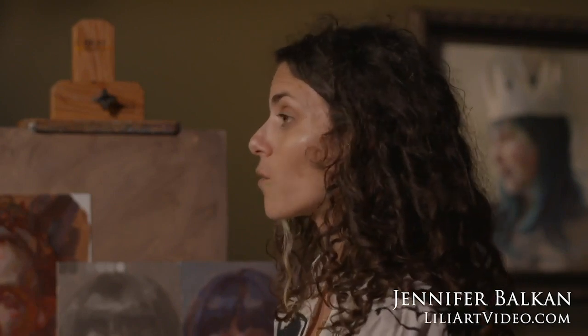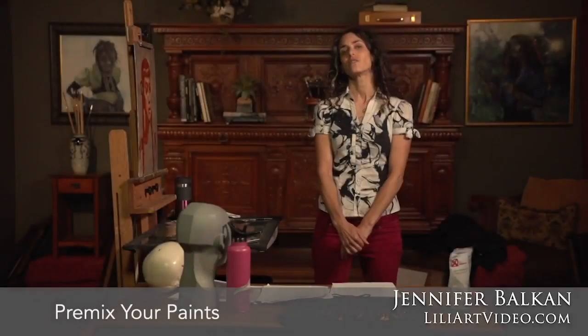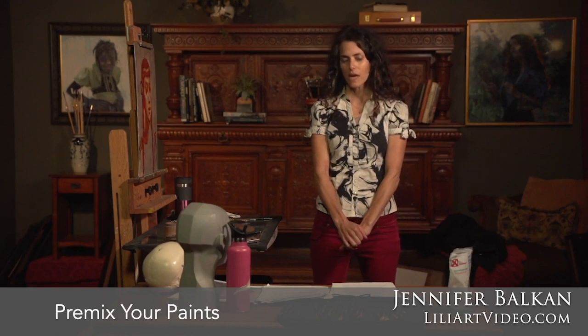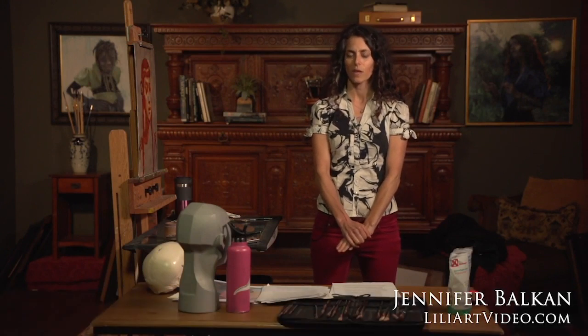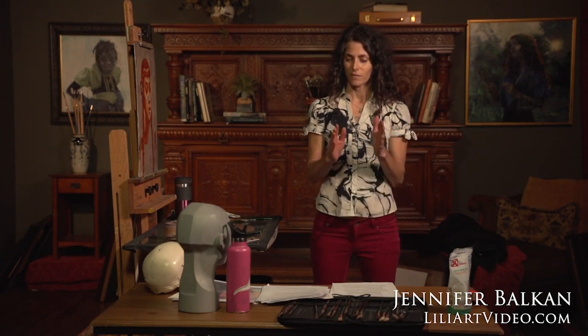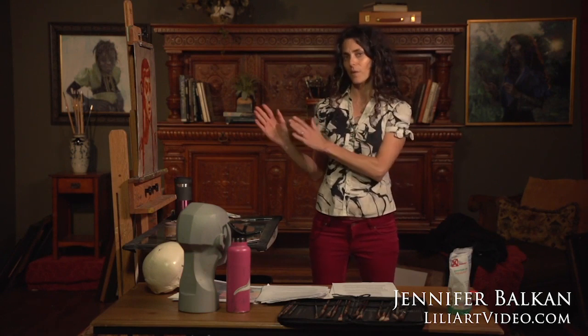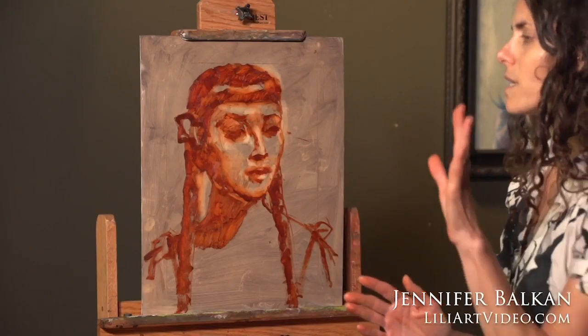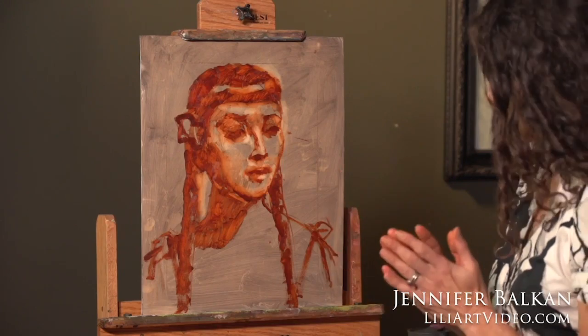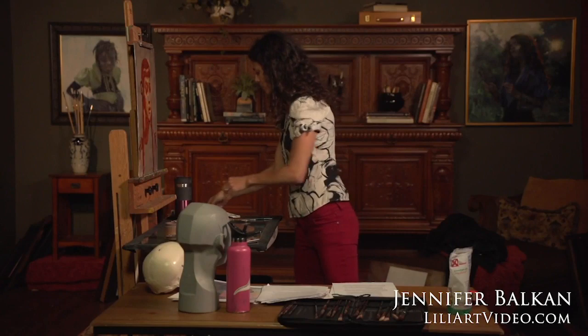Okay, after all that talk about color, we are now ready to do some mixing and mix up the palette. Now to the palette. At this point, I'm going to squeeze out all of my tubes of paint, and then with that, create mixtures based on value, color, and temperature. I will categorize them into three parts. My lights will be on one side, my middles on another, and my shadows on the third.